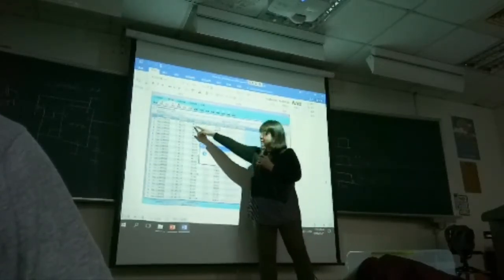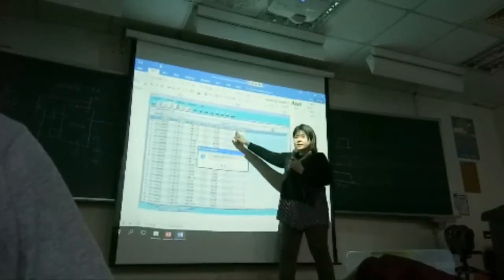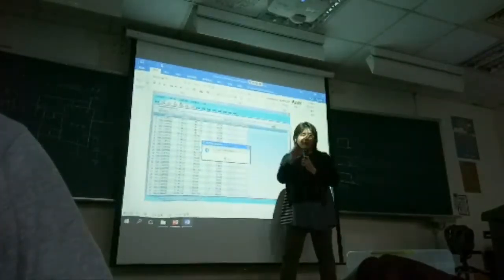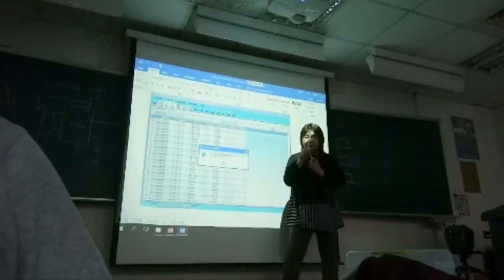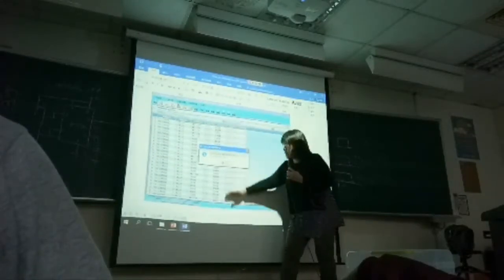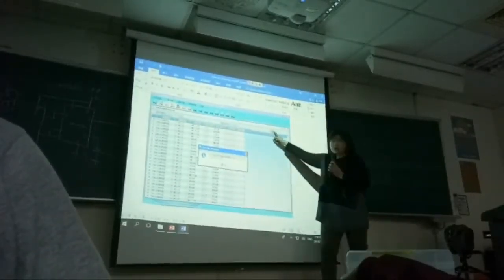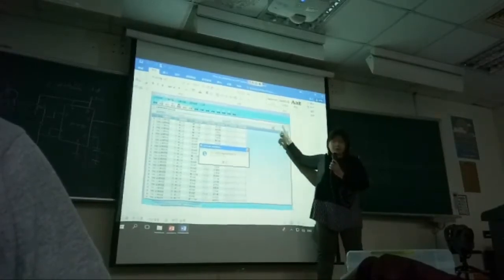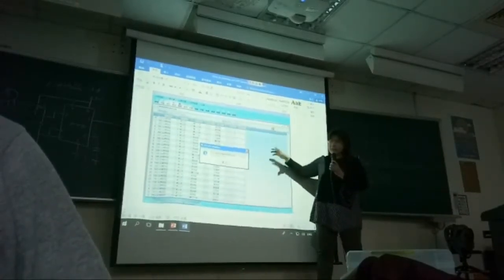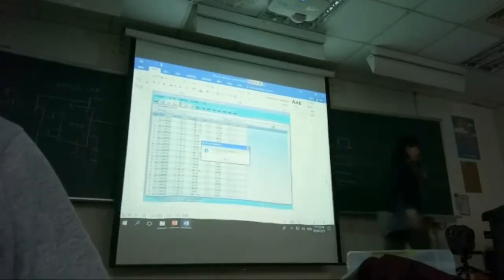So I list it, one row is one day of an employee. I list this in a table, and this is an Excel button. When you press Excel, it will save this table into an Excel file.